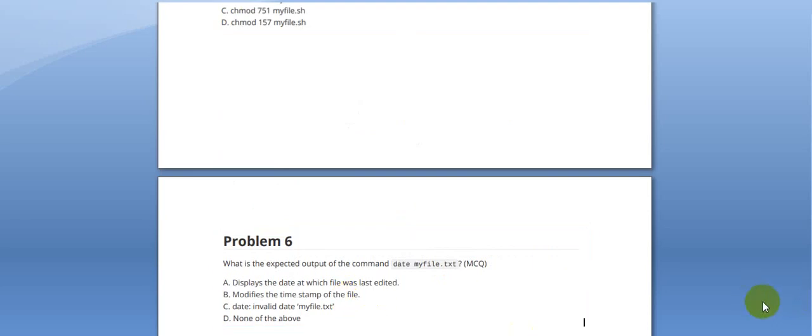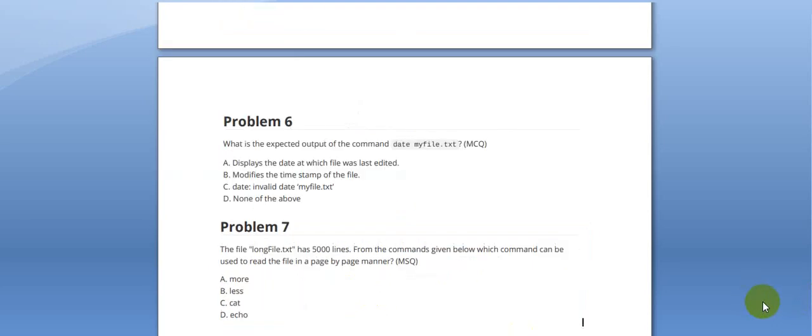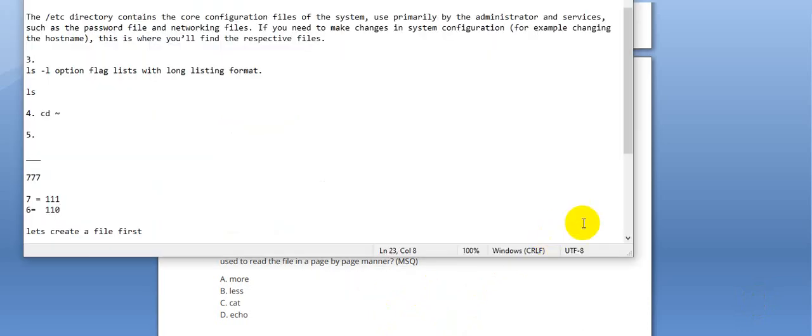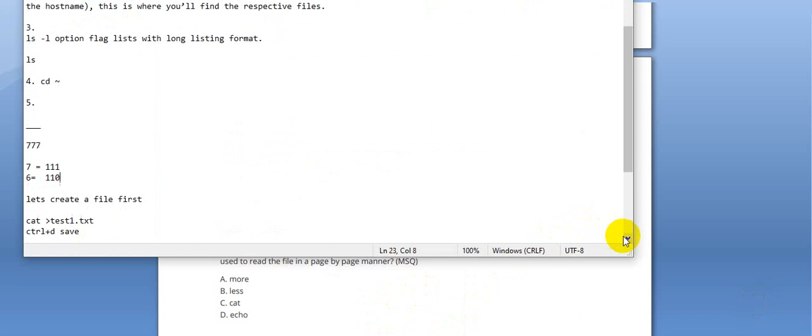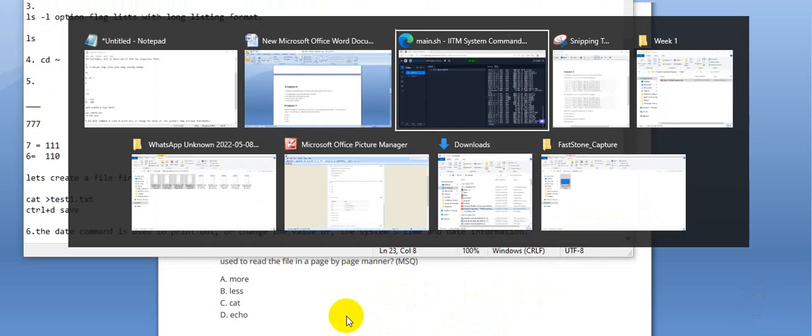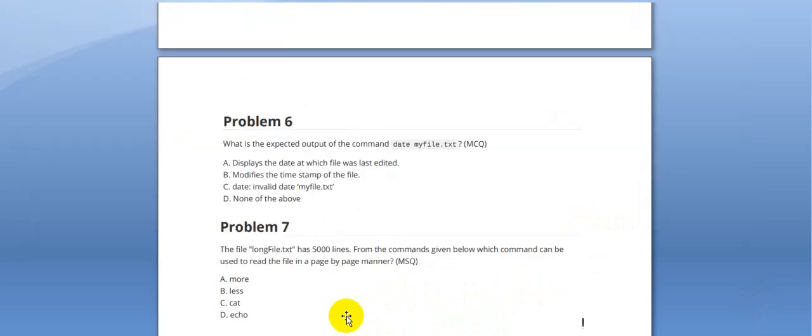Okay, so it is asking that if we give date along with the name of a text file, what should be the outcome? Okay, so we were on question number 6, asking what would be the outcome if we use the date command along with the name of a file.